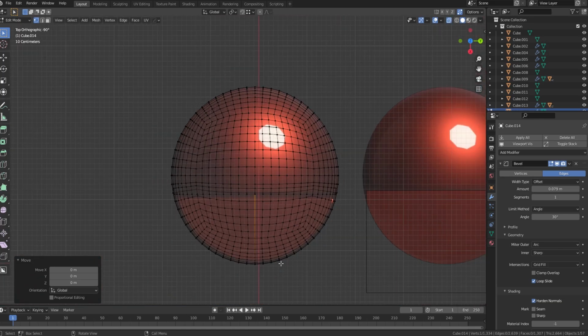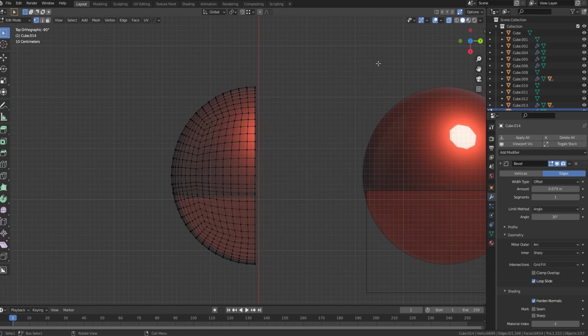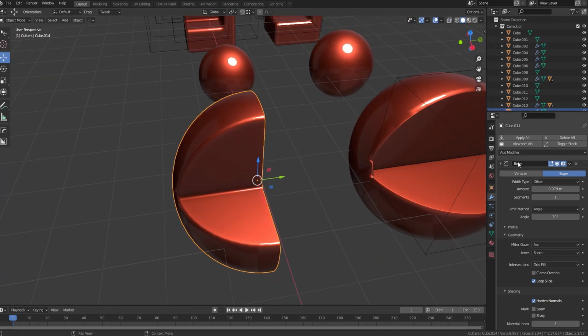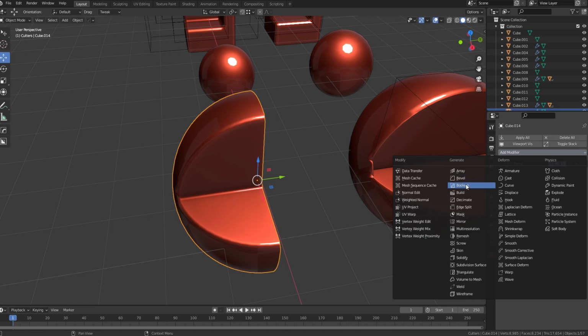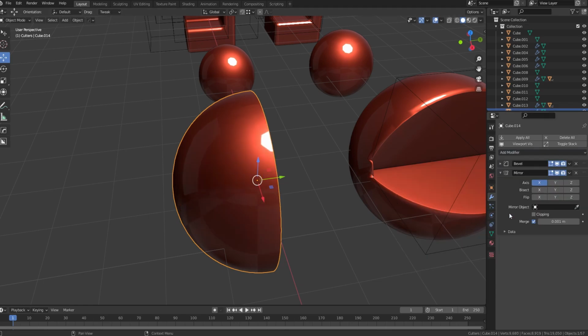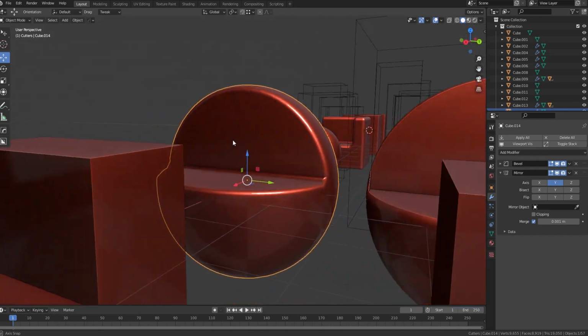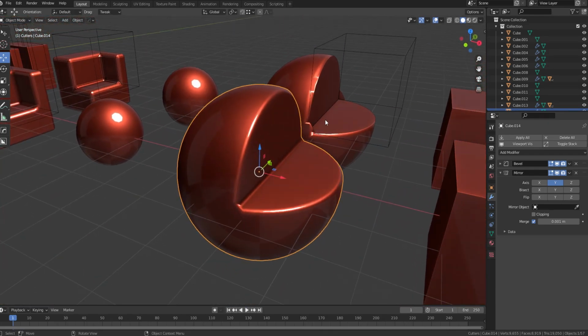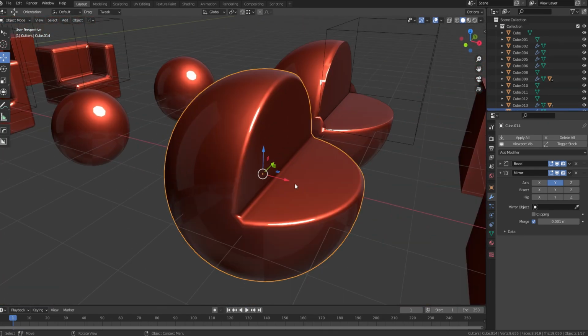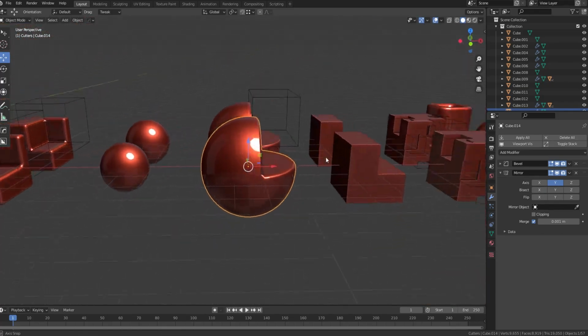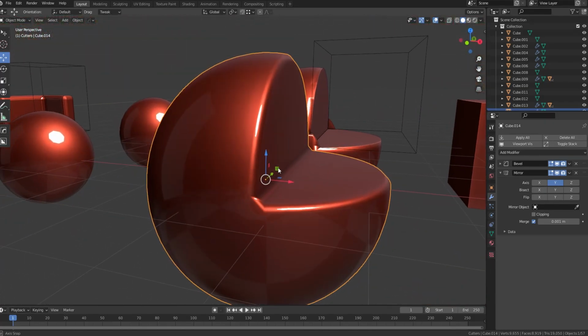Like this. Yes, so we don't delete that face. We deleted it, now we add a mirror on the y-axis, and we don't have to do all the work twice. We fixed this boolean thing and it looks pretty okay, presentable at least.